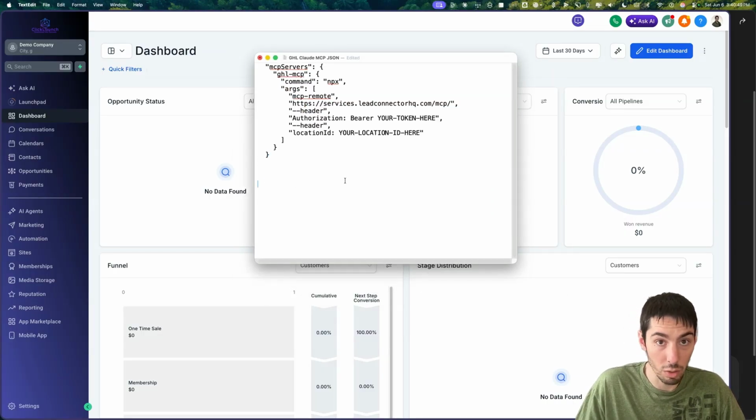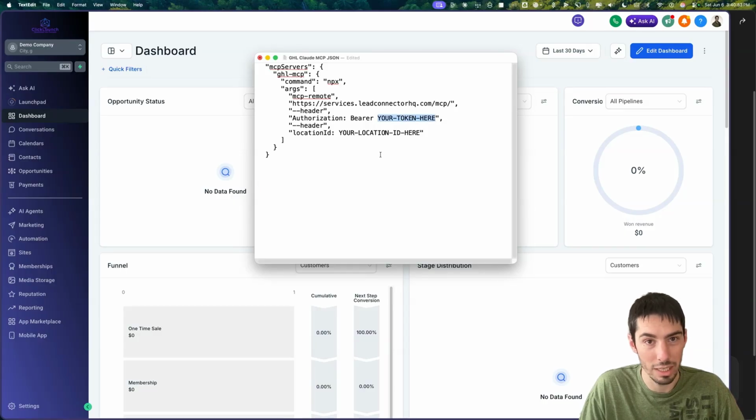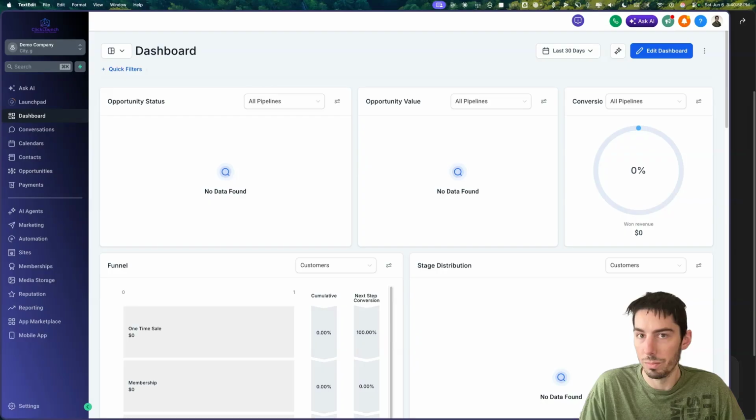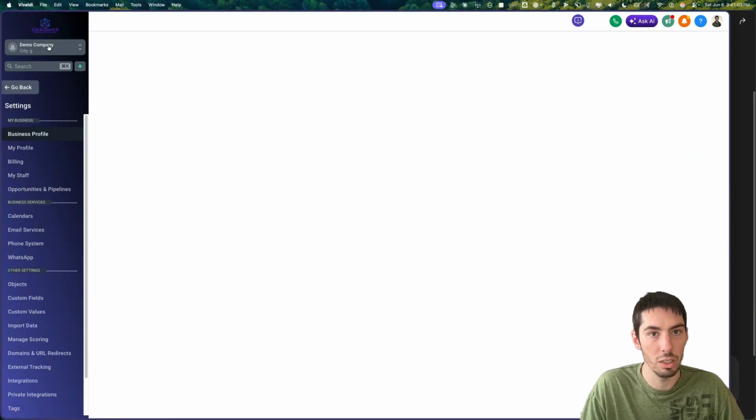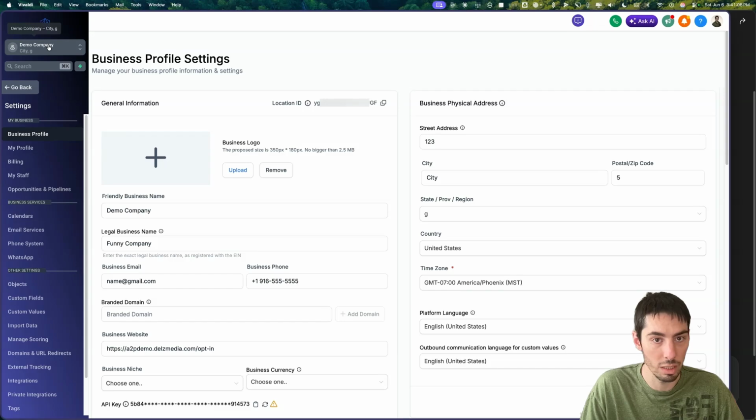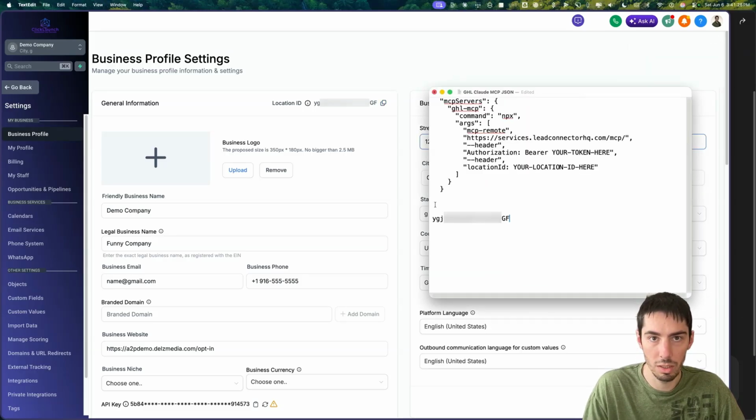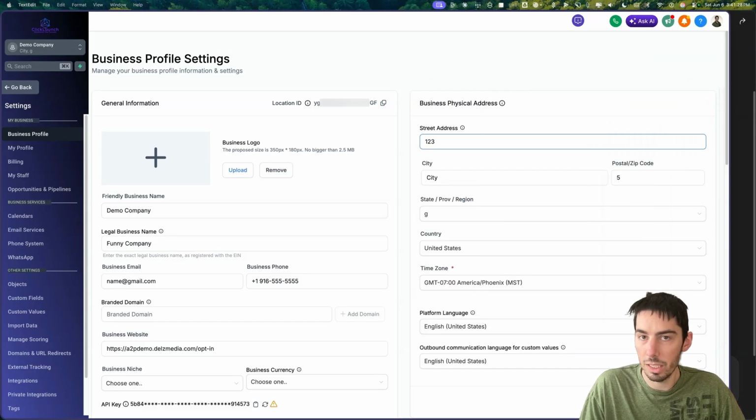I'm just going to go on a new line here because we're going to need a bearer token, basically your API key. And then we're going to need your location ID. In your HighLevel account, you're going to come down to settings. Now you want to make sure you're in the location that you want to set this up for. So now we're here in settings. Then you're going to go to your business profile, and you're going to take your location ID here. So let's copy that. And then I'm just going to put it onto my text document here, and we're going to use this later. Next thing that we're going to need is a private integration token.